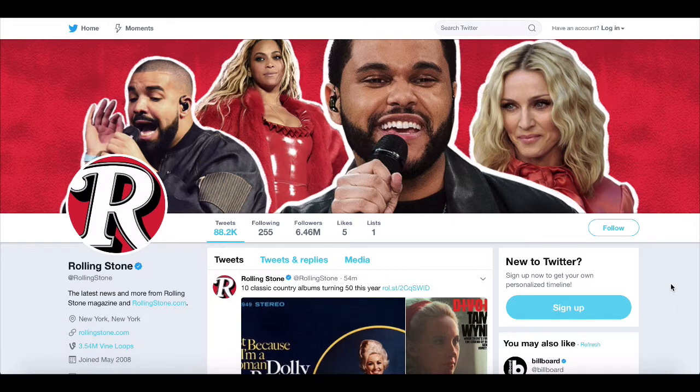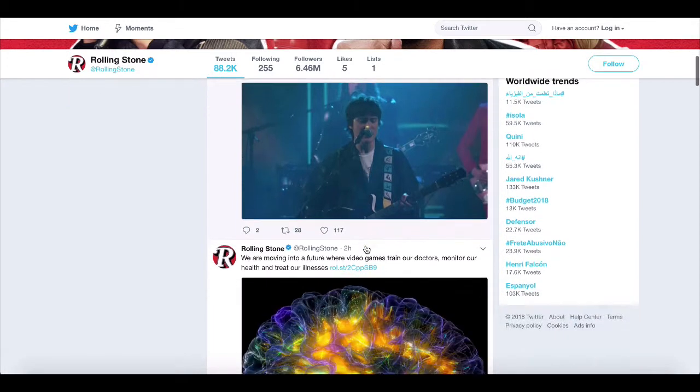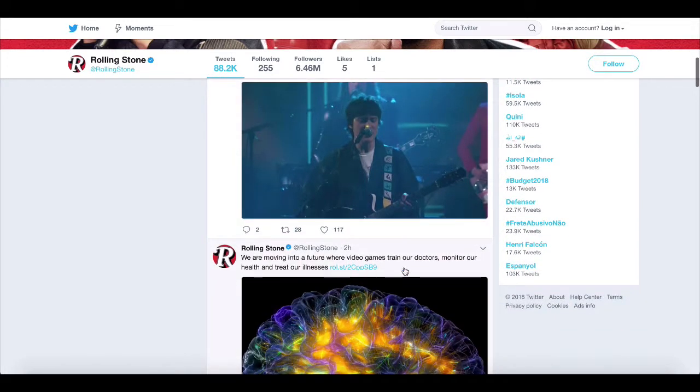So if you want to see an example of what I mean by this, let's look at a couple examples here. I have three lined up. The first one is Rolling Stone, as you can see, rol.st. That's really nice. Same here. So all the links that go out are branded this way, and they look a lot more professional, and obviously the brand is consistent throughout. Here's another one I'm going to show you.